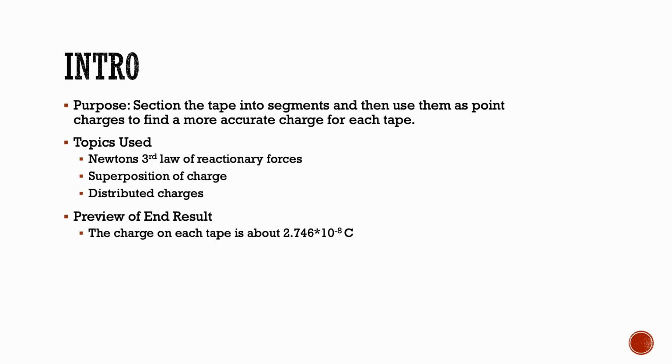And then for our lab, we'll be using topics such as Newton's third law, which is the law of reactionary forces, superposition of charge, as well as distributed charges. And then just a quick preview of the end result. The charge on each tape ends up being 2.746 times 10 to the negative 8 coulombs in this version of the lab.